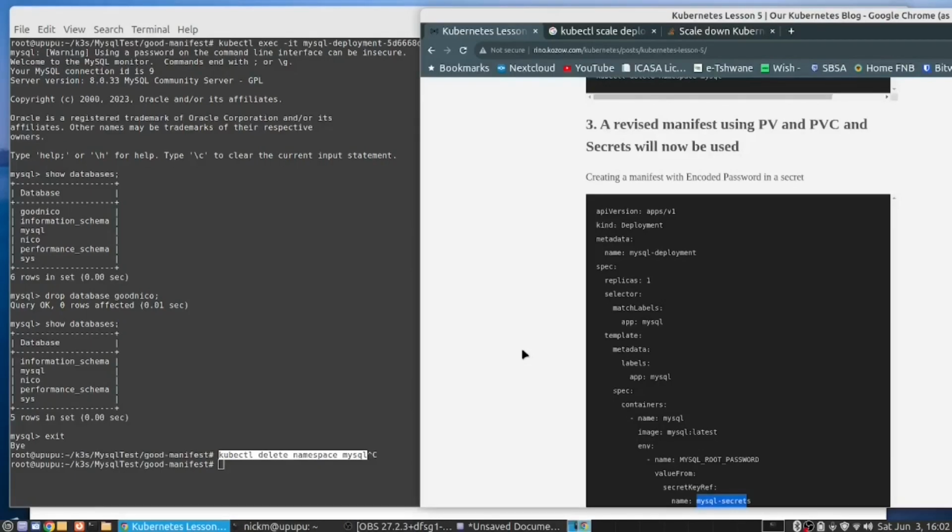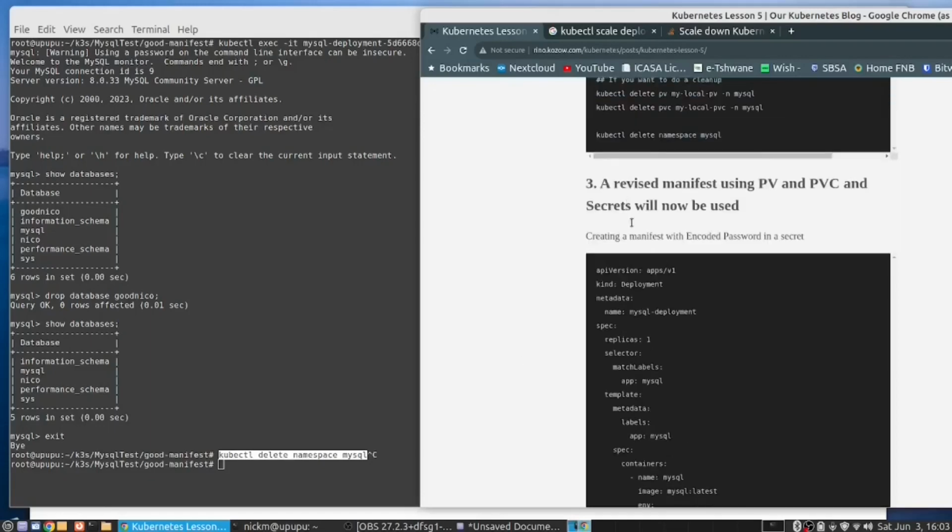So far, I used the persistent volume and persistent volume claim to be able to persist my data to the file system of the server. However, we need one more thing, and that's a secret. This manifest here will allow you to create a secret.